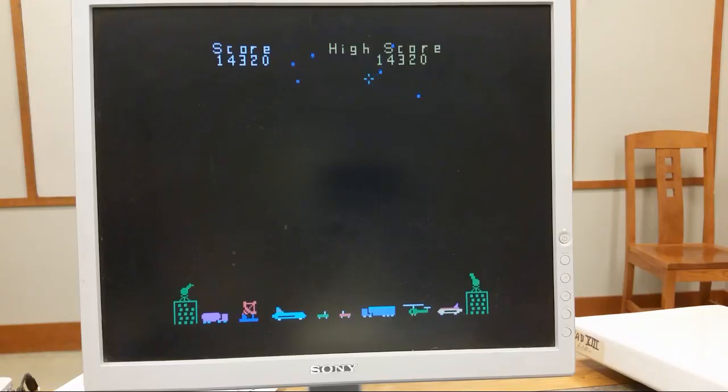And if you'll notice, here's a screamer here. The number of windows on those little buildings represent the number of missiles that you have left to fire from that particular cannon before the end of the level, and it'll reset at the end of the level.